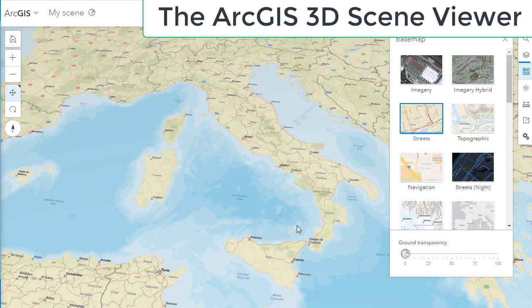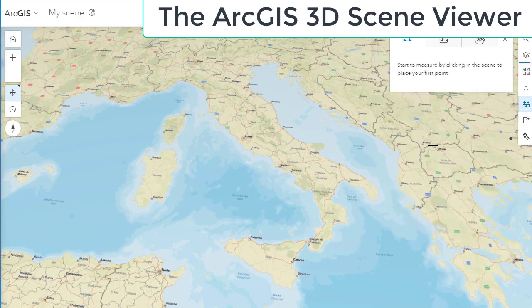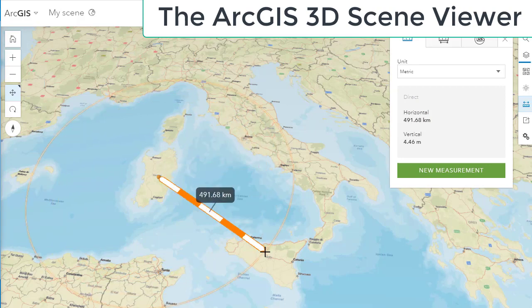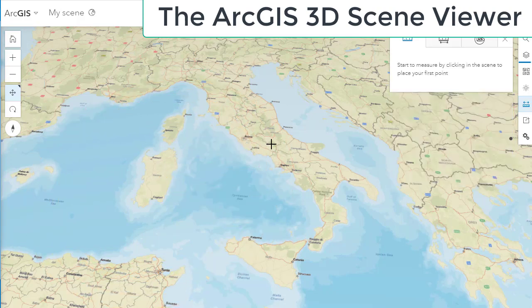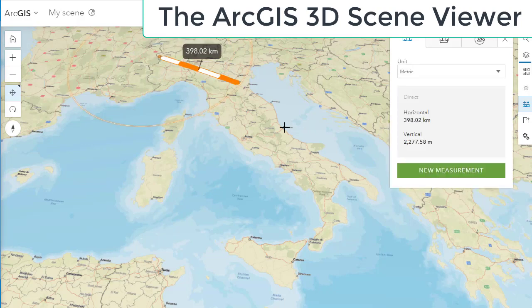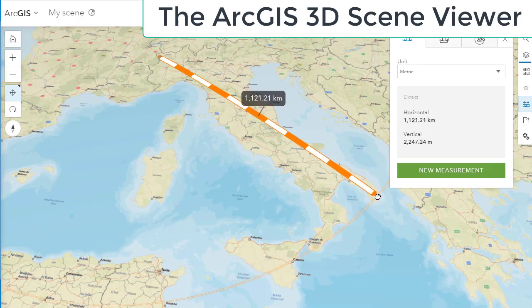As you can see here, you can, at any scale, examine multiple facets of a country, the physical geography, the cultural geography. There's a measure tool and some other tools on here that you can make effective use of to measure distances, line distances, and also area and perimeter distances, as I'm doing here. We're going to focus on Italy today, Italia, and I can see how long it is approximately.